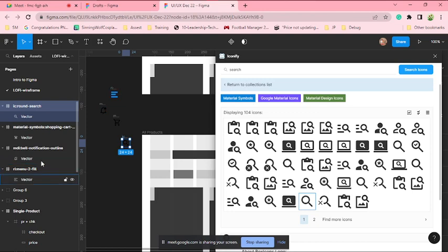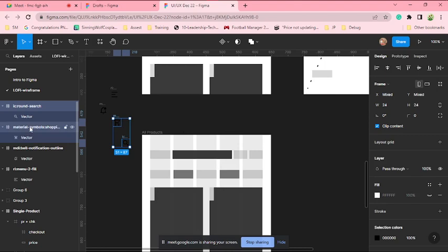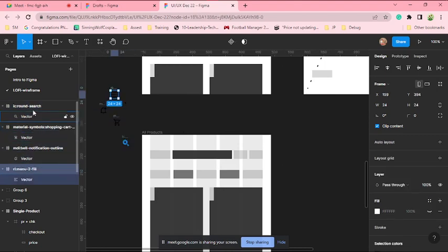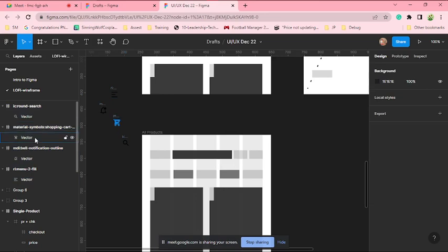But so far I have my layer section. I can always locate where all these icons are. So once I'm done with that, I can close this part off. So when I close it up, I'll select all the icons I just imported, and then give them a white color, selective color. Don't use fill color. The reason why you're not using fill color is that when you're dragging all of these, they are all inside the frame. All the icons are all inside the frame.